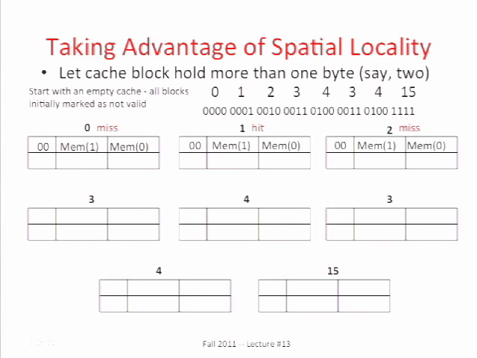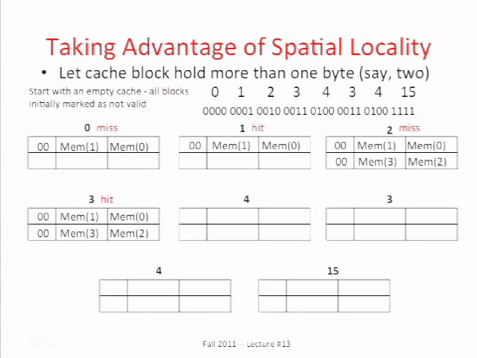Now what happens? We access 4. That's the next thing on the list. So 4 should go into position 0. Unfortunately, when you look up the tag, 4 has a tag of 0, 1. If you look in position 0, what you have is a tag of 0, 0. So even though there's something in the cache at the position we're looking for, the tag tells us it's not the thing we're looking for. So we have to go out and get 4, and we bring it in, which means we're going to clobber what was there before. So that's a miss.